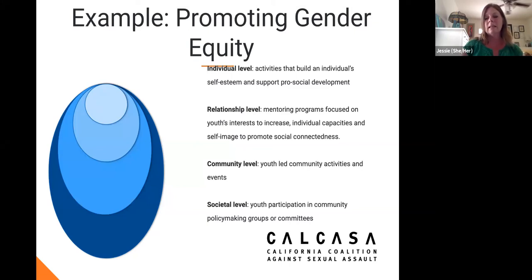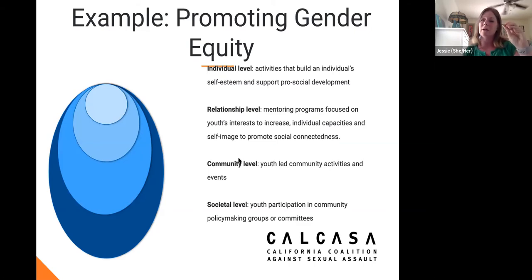If we were looking at policy making, if our community was a school, we might see something about promoting an equitable dress code that was not harsher for women-identified students and girls and women of color on campus, which dress codes are sometimes problematic for. And then at the society level, looking at youth participation in policy-making groups or committees. These could be at the school-wide level or at the city level, looking at access to parks and safety there. This is just an example of how you could put together a comprehensive program that has related strategies to really do that saturation piece.